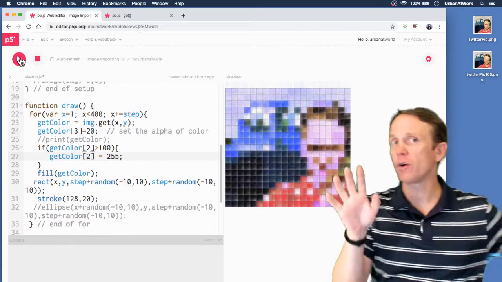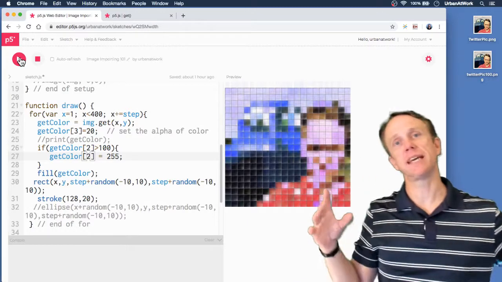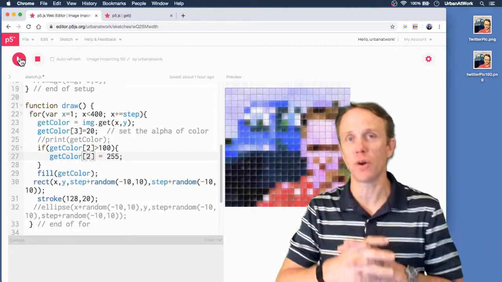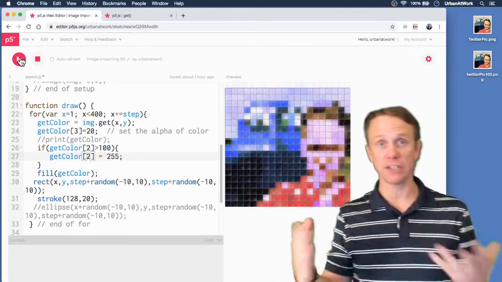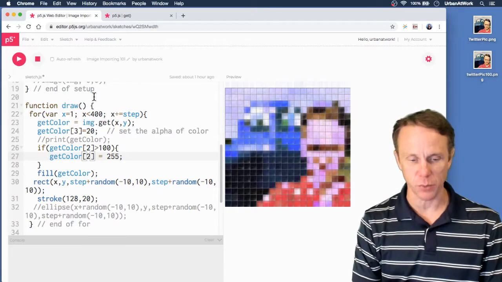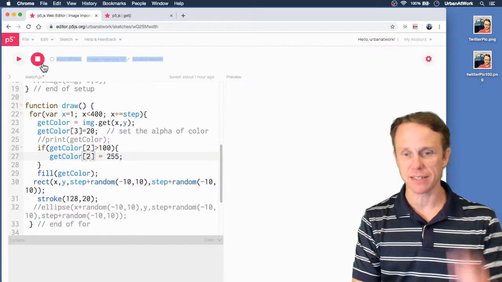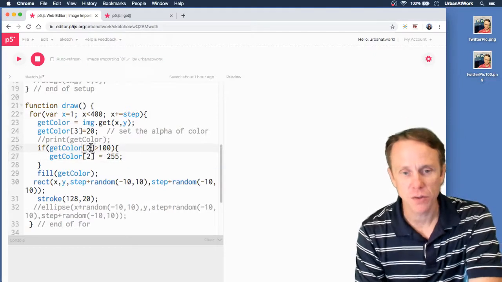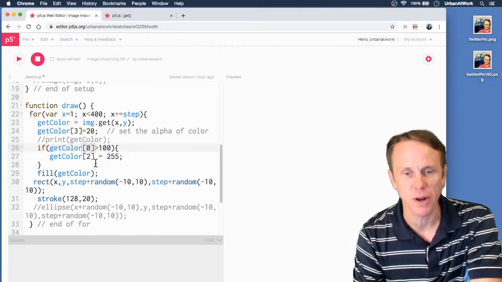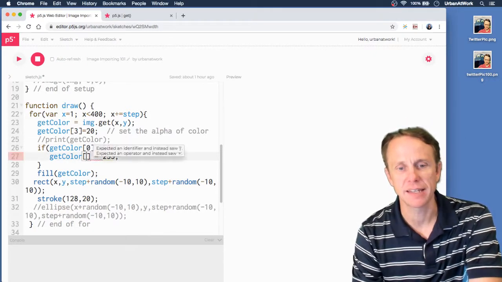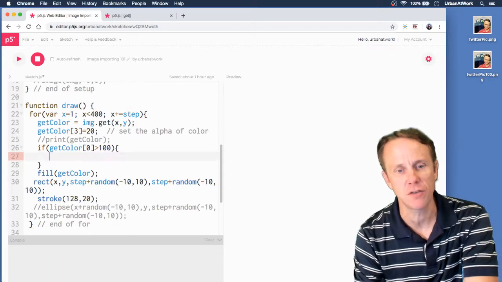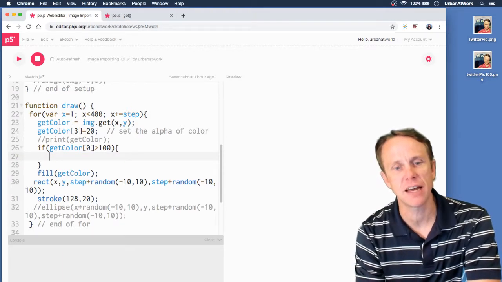Now, we can go even further than this. We can take those values and do other things than just change the color altogether. And boy, that one I hadn't tried before, and that is terrible. Okay, let's go back to our red one quickly here. And instead of changing the color, let's put in something else.